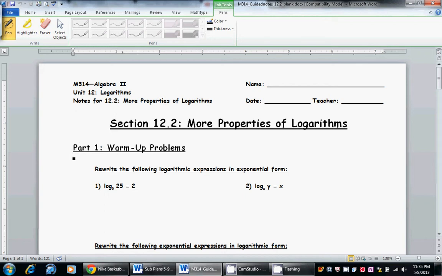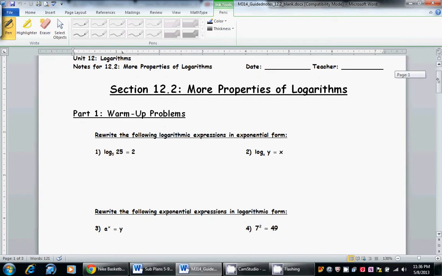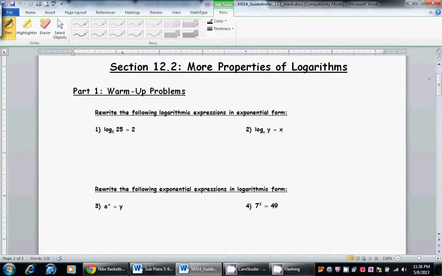Anyways, we're here to talk about some tricks of our own. We're here to talk about properties of logarithms. Okay, I'm going to scroll down here, section 12.2, properties of logarithms. A lot of the stuff in here is already stuff we've touched base on a little bit yesterday, so hopefully not all this will be brand spanking new. That would be nice.